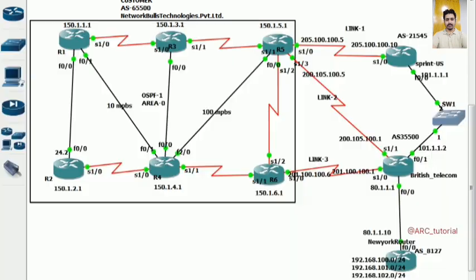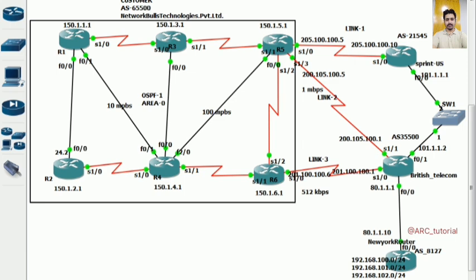Now let's say that here on link 2 you are having bandwidth of 1 Mbps. You understand? And here on link 3 you are having only 512 kbps. So actually more traffic should go via R5 rather than R6.